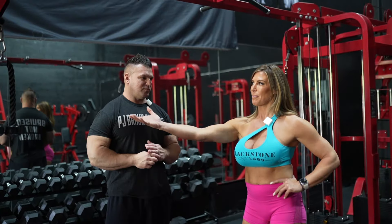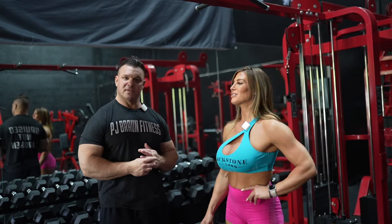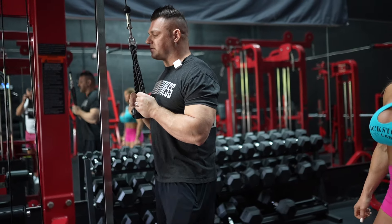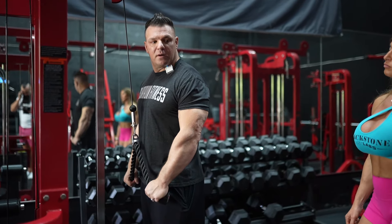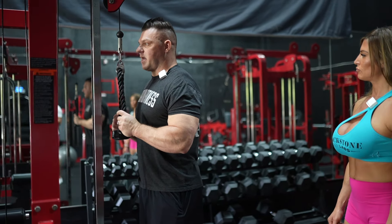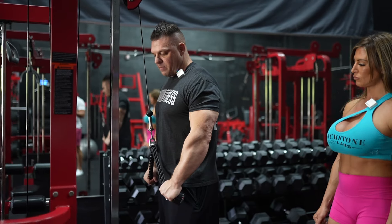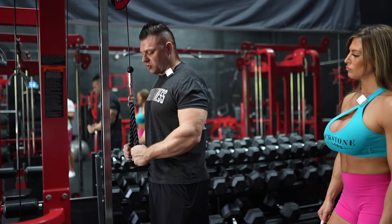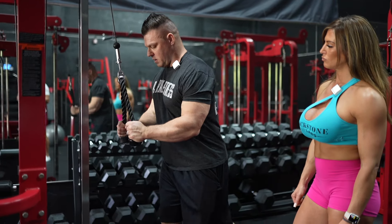The normal way to do it is you just stand with your elbows by your sides and pull the rope apart — that's your standard way of doing it, and that's the way I really like to do it most. But by just changing this elbow positioning, you're going to step forward a little bit.